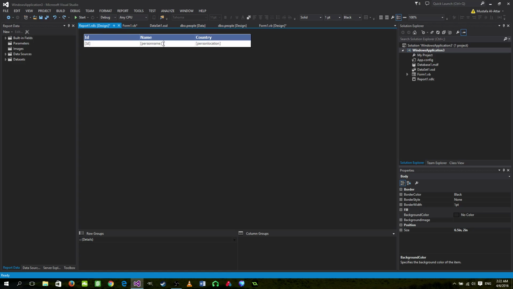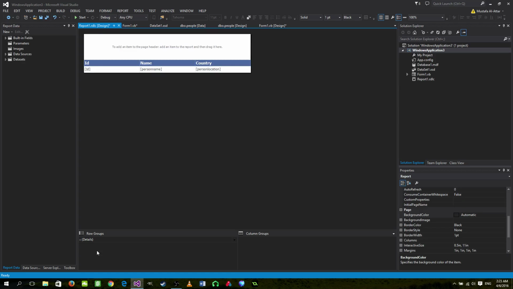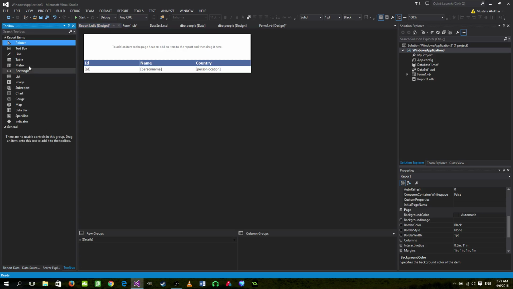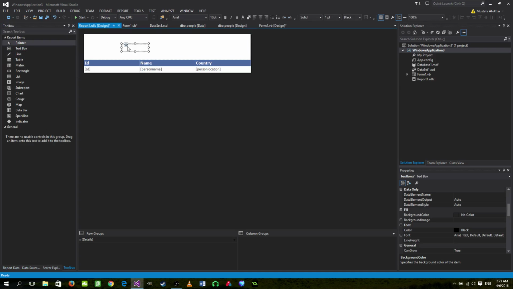Okay, this is a display of data, so they don't have to be the same as the actual column names. And yeah, right click here, add page header, and maybe just to make it look cool, I will add a text box here, and I'm going to say here list of employees and their countries.